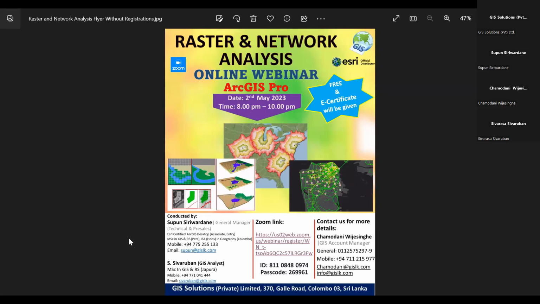So we have seen a lot of organizations using raster data, and there are plenty of analyses available with raster data. But most of you are using ArcMap mainly for this type of analysis, and we would like to encourage you on ArcGIS Pro usage. Using that you can do various analyses, the same analyses, and also there are new capabilities in Pro. And also the network analysis.